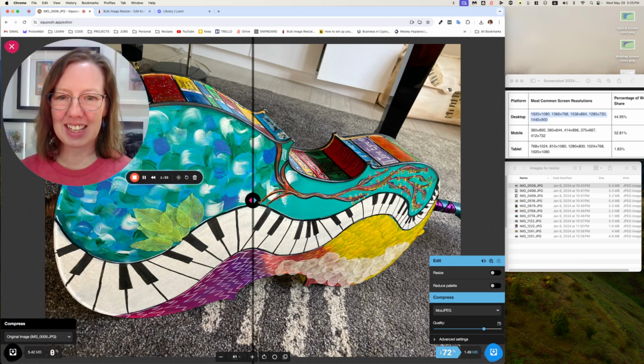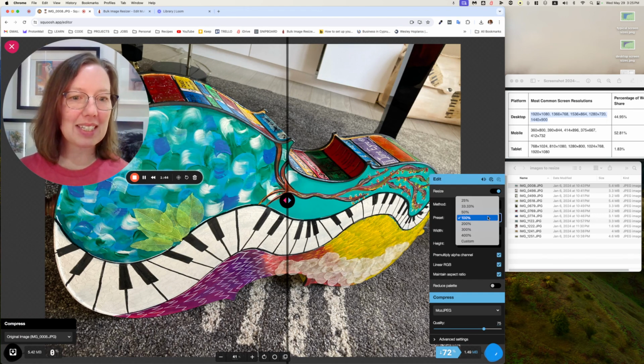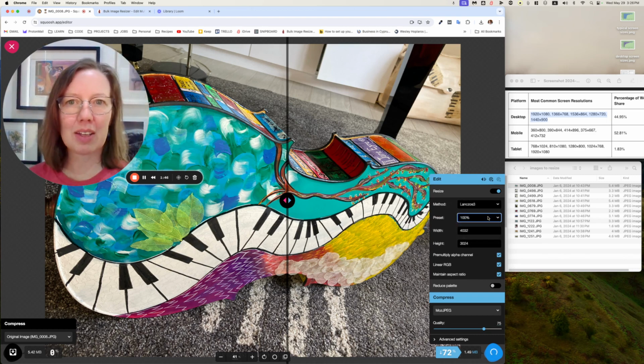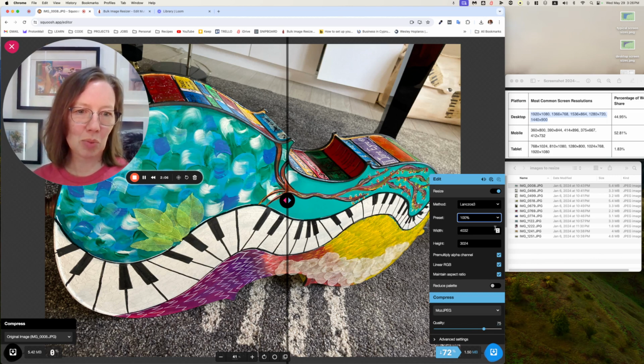You can see that we've got the slider here, so you can see the original and the changes that you're going to make to it. I usually start by resizing, because a lot of these images that your high quality camera on your phone might take are going to be quite large. See, this one's 4,000 pixels wide. The larger desktop is going to be around 1,400 pixels wide, and they can go higher than that. But if you're up to 1,400, 1,900, then you're going to be more than fine.